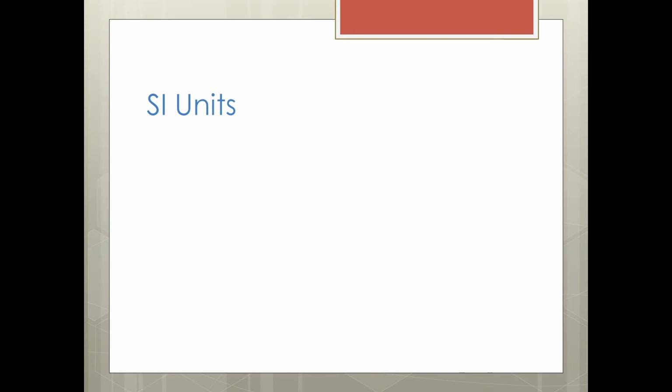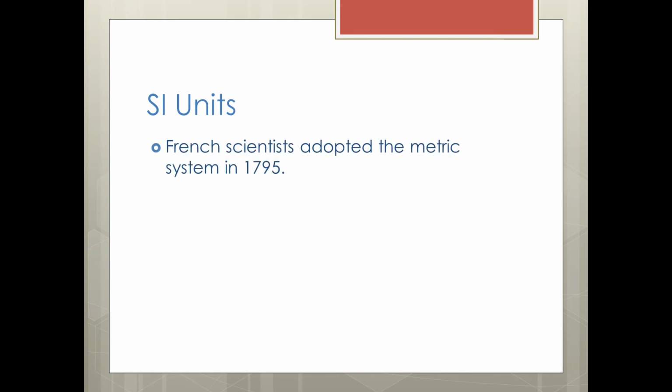So, the French were really the first to adopt the standard unit system in 1795. It's been around a long time. Now you think about it, the United States has been around since 1776. Again, why did we not jump on that bandwagon? We like to be unique. They've had this unit system. It's been modified. It's still being modified. Our standards are changing. They're always changing. So they're not really all that standard.